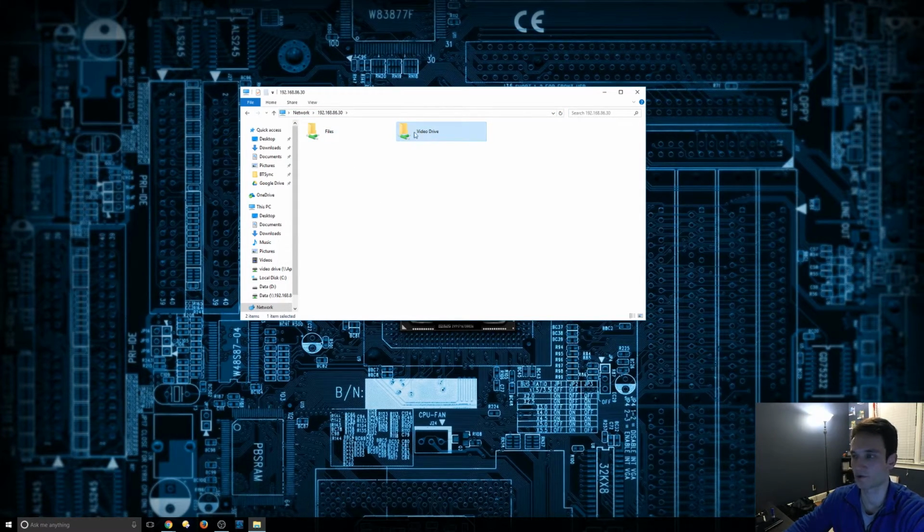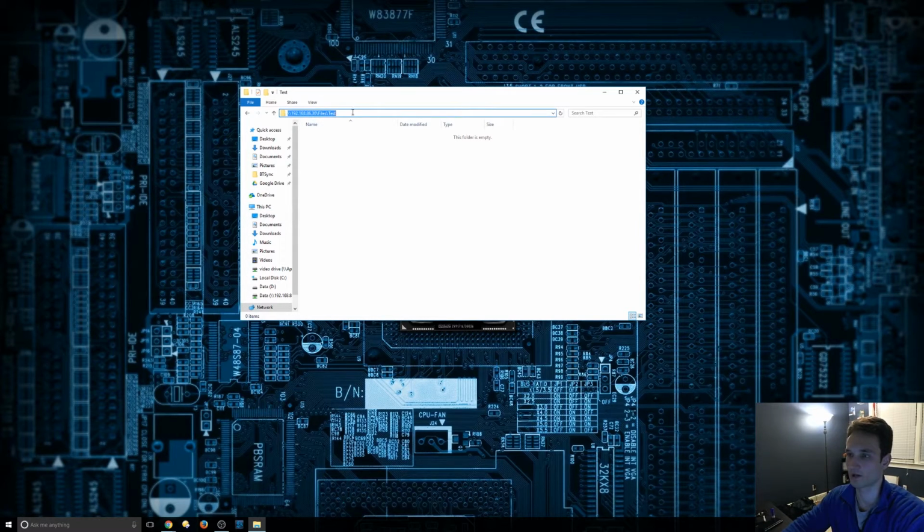Of course, like I said, video drive has my other data on it. Files is what we just created. We'll double click on that. And there you are. So you have the ability to create new folders here. Test, and go ahead and add whatever you want here. We can go ahead and drag items as well. And that's pretty much it. So what we'll do next is just quickly map this as a network drive.